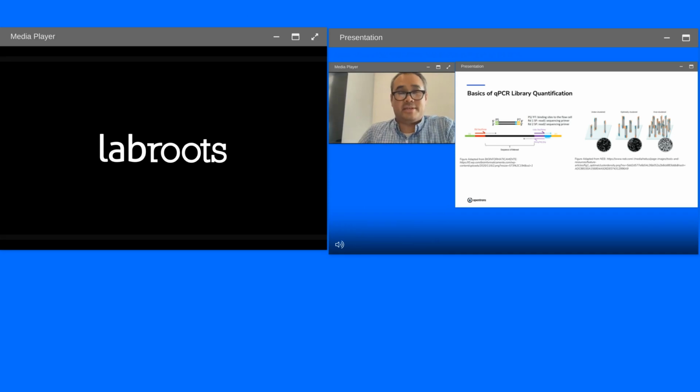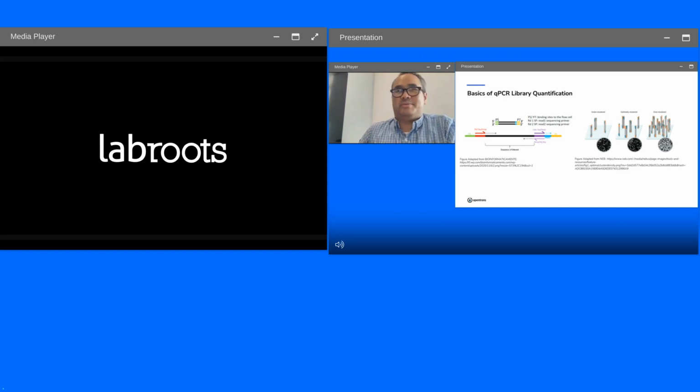The image on the right, this is to show that quantification of your final library is very important. Once you put it on the sequencer, it's akin to throwing a handful of seeds in a yard. You don't want to be too crowded, but also you want enough coverage. So under clustering, the little circle on the left, that's where not enough landed. You will get molecule sequence, but you're not using all the extra space on that flow cell. The one in the middle represents good clustering. And the one on the right shows what happens when you overcluster.